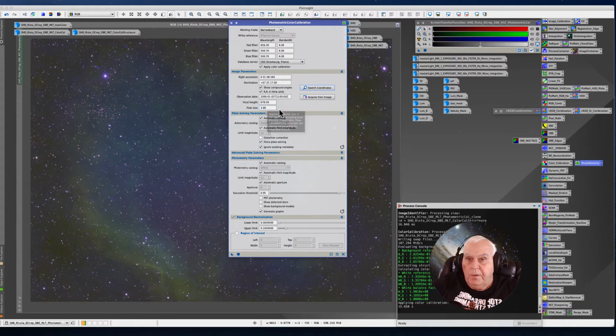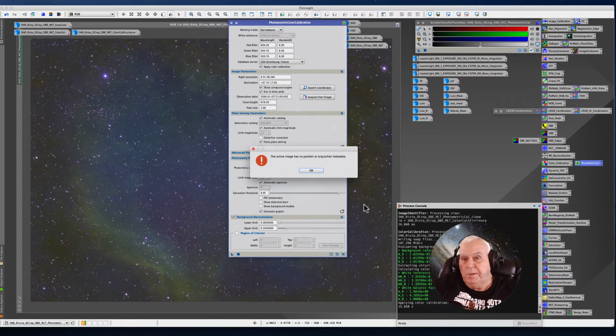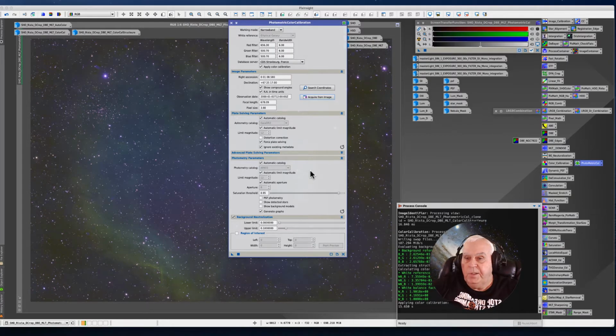I prefer, though, to try acquire from image, and when I do that, it says the active image has no position or acquisition metadata. Part of that has to do with the fact that I've overwritten some of the information in the FITS file or erased it.